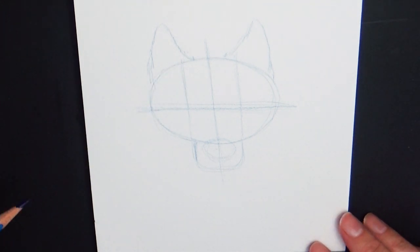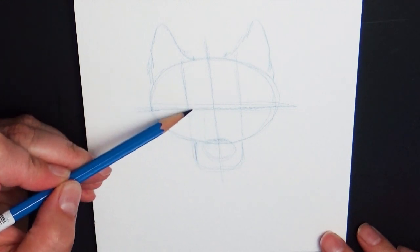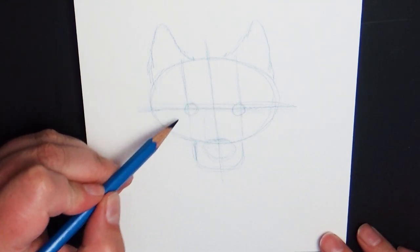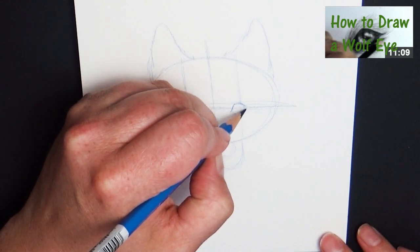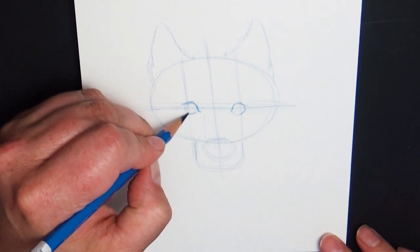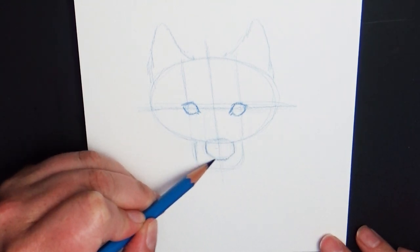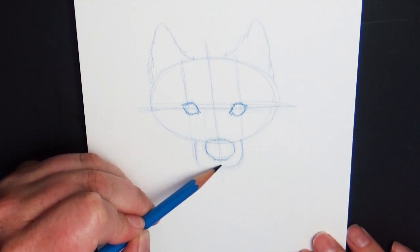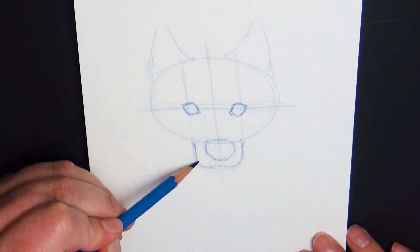Now we can begin to scratch in some of the details. I'm going to place in the eyes and figure out how I want the nose — this is really just about looking at reference photos and how you want to draw them. A couple things to look for: when drawing in the nose, pull in that nostril shape which is a kind of square or block shape, then bring in the muzzle underneath it. I usually have the top lip have an almost really shallow W look so it comes up a little bit in the middle, and the bottom jaw line is just a very shallow U shape underneath that.